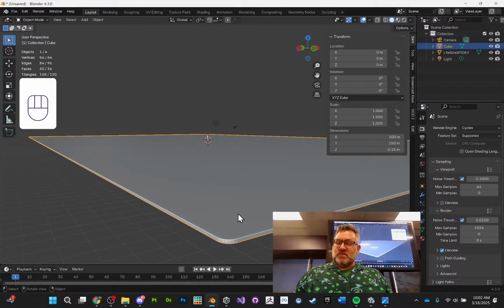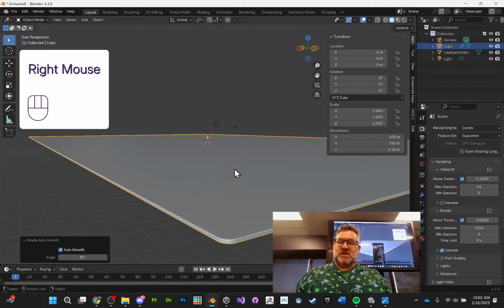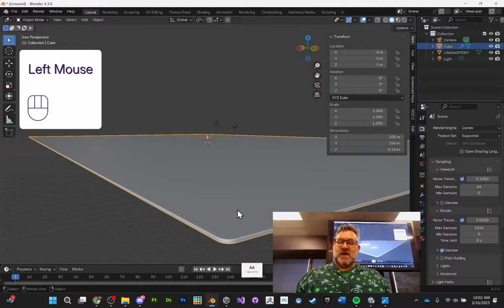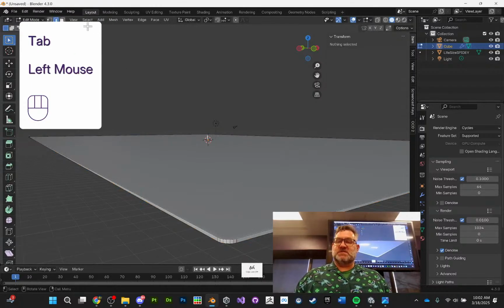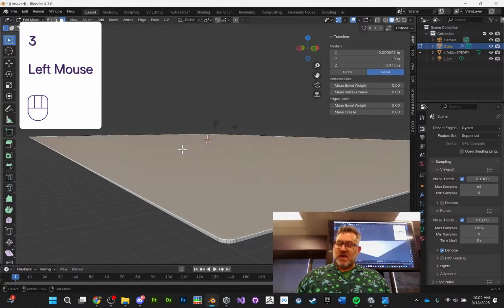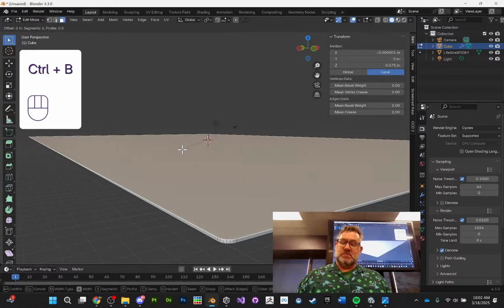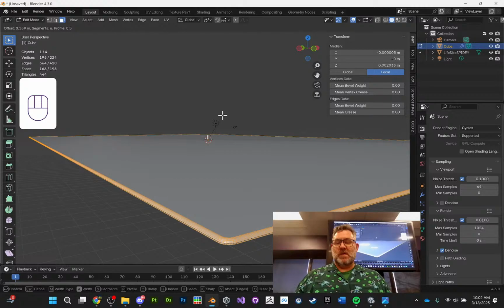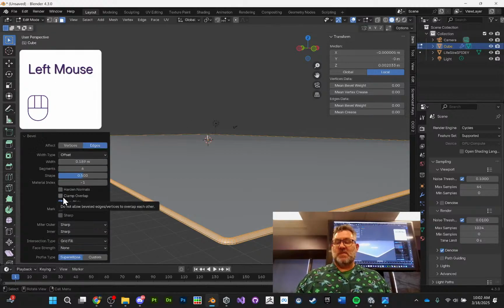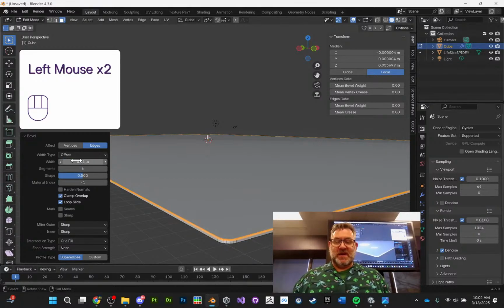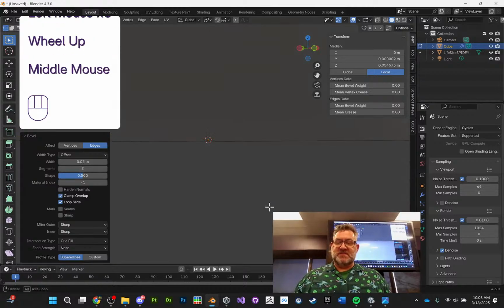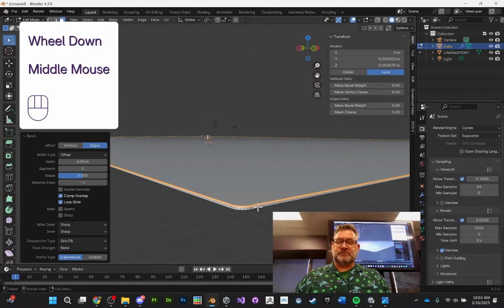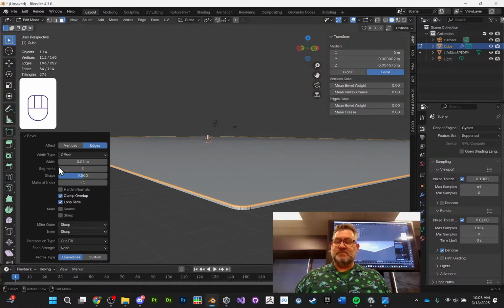The other thing I did with my other one, so I'm going to right click and shade auto smooth this. And I don't know that it matters, but I'm going to go and just do 3 for faces. And I'm going to bevel this top just a little bit too, just for giggles. So if I hit the clamp overlap, then it won't go too far off. I'm going to go like just a tiny bit. This probably isn't as necessary, but a little bit of a rounded edge on top there.